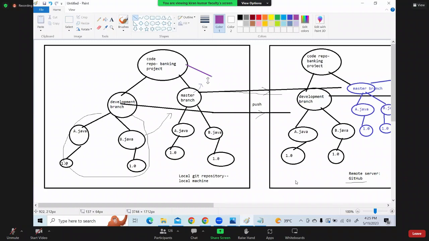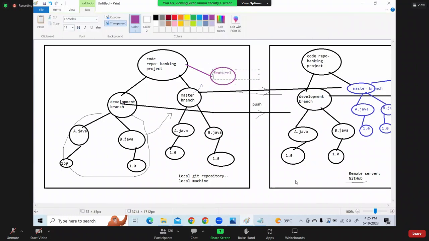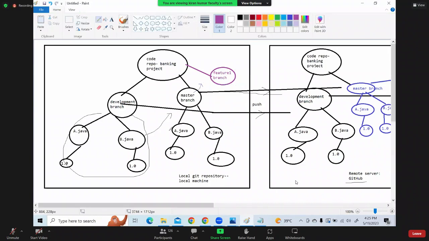Feature branches can be multiple, so I'll say feature 1 branch. In feature 1 branch, you'll have the same files, A.java, B.java, and in addition some more new files. Or you'll update these files.